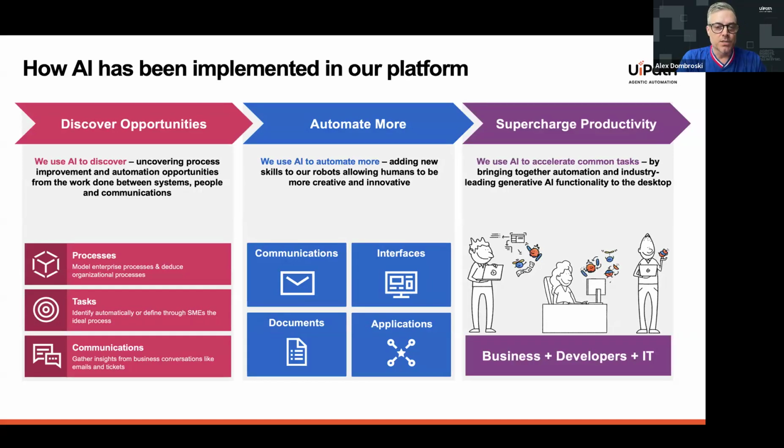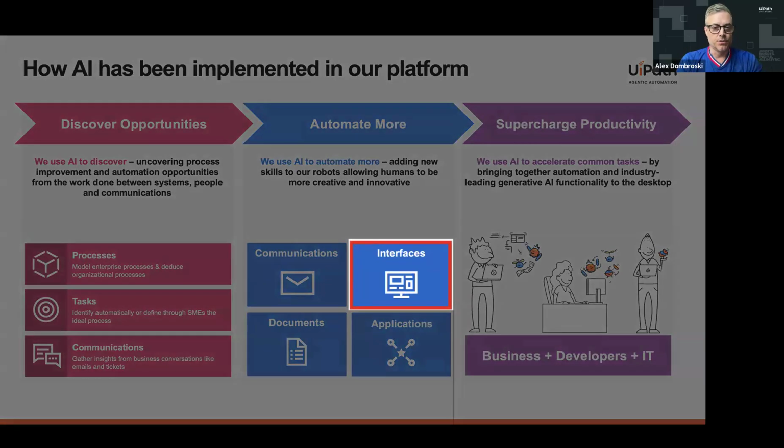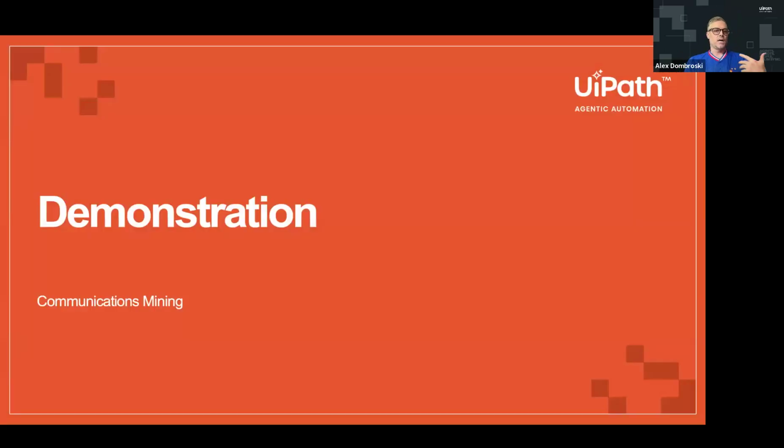And so, if you think broadly, the last thing that I'll say from a setup standpoint before I pivot into demos: if you think broadly about how AI has been implemented in our platform, what we are really doing today is distilling it down to, how are we bringing it to life in the interface? How is generative AI being used in a few of these different areas to help drive efficiency, to drive ease of use, and ultimately make your lives easier? So with that in mind, I'm going to pivot into some demonstrations.